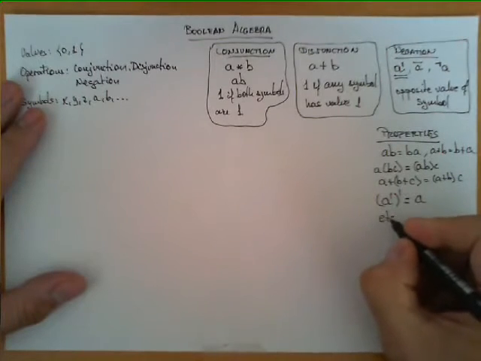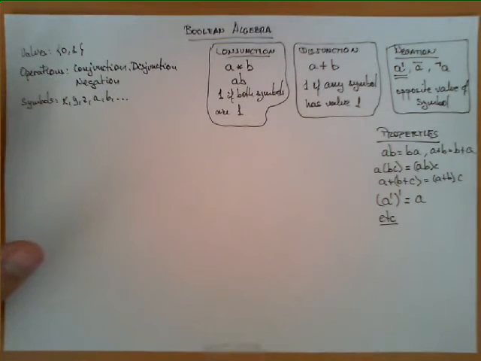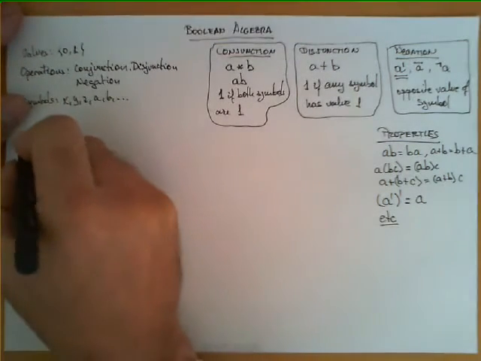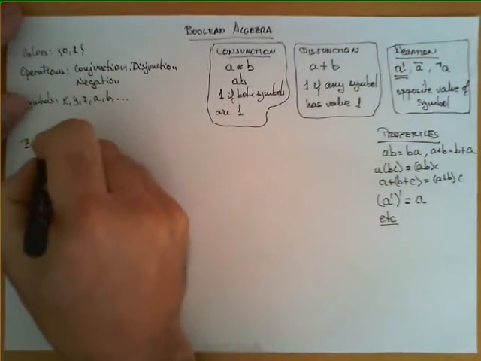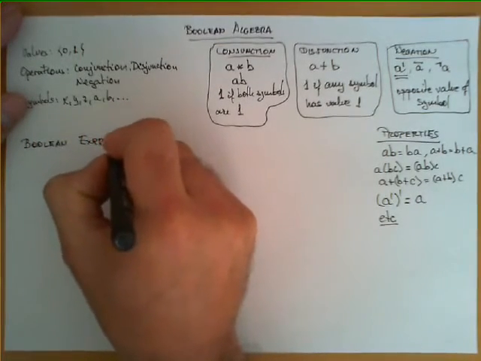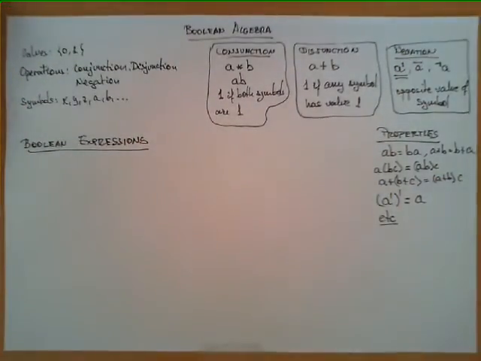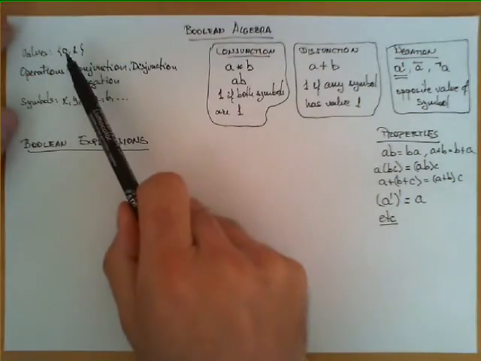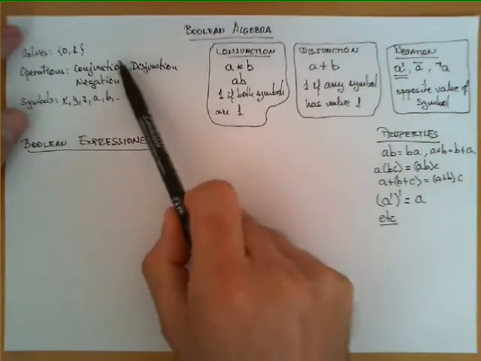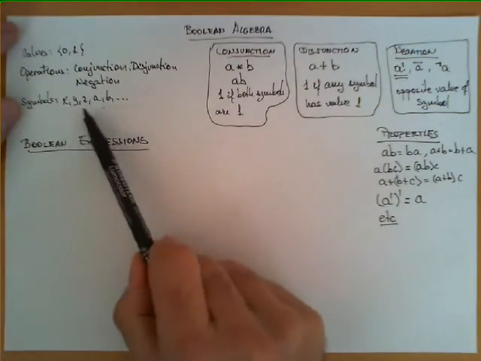There are other properties that are satisfied in the Boolean algebra, which we're not going to enumerate all of, but there is also the distributive property, the idempotent property, several of them that are very useful to manipulate what we're going to see next, which is the concept of Boolean expressions. What are Boolean expressions? Very simply, they're just expressions that we obtain by combining these three ingredients: the values 0 and 1 if we need them, conjunction, disjunction, and negation, parentheses of course, plus as many symbols as we need.